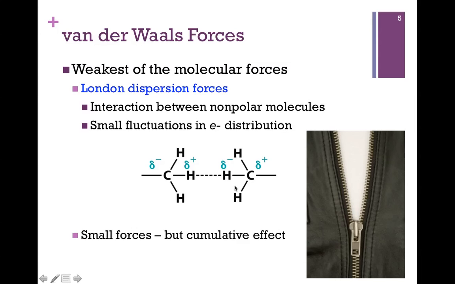You'll notice that there's a partial negative dipole in the carbon on the left and a partial positive dipole in the carbon on the right, even though the groups are identical. This is because that carbon-hydrogen bond, within that bond, the electrons are pretty evenly distributed, but they can fluctuate in one direction or another, and so a very small, very transient interaction.